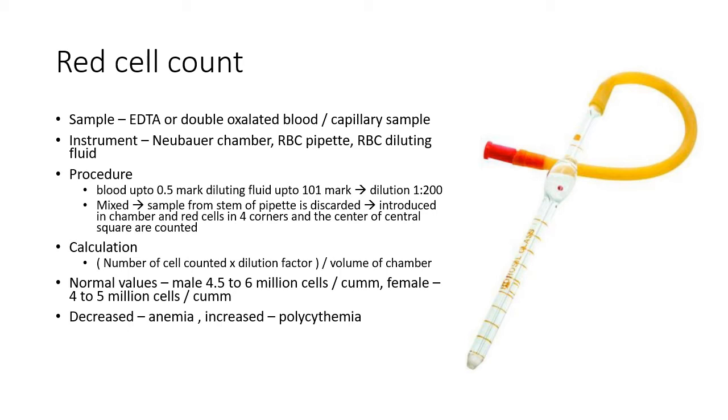Okay, that is counted. The calculation is number of cells counted into dilution factor by volume of the chamber. That is the number of cells counted, n, into the dilution factor. The dilution factor here is 200 by volume of the chamber, that is 1 by 50. It comes to n into 10,000.